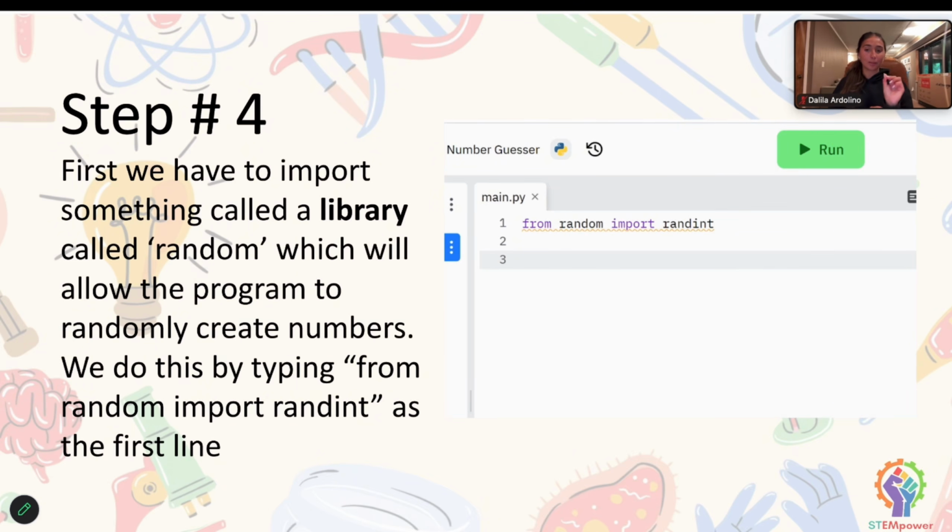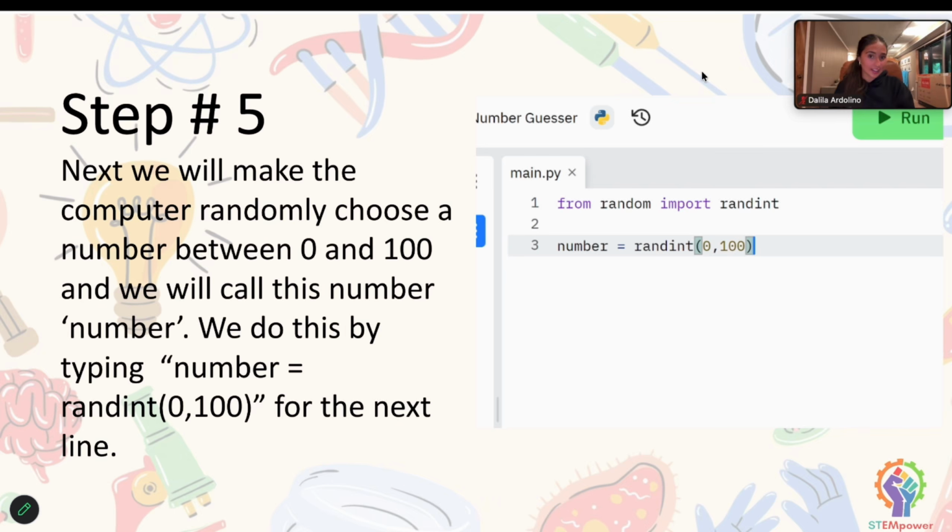And when you are typing the code, you need to remember, as I said earlier, that things have to be very specific. So any slight issues in spelling or grammar or capitalization can cause bigger issues in the end, so do make sure that what you are putting is the same as what you see as the example here on the screen. Okay, so for our next line, and you can see in this image, we skip over a line to get to our next one, and this keeps our code more organized and clear.